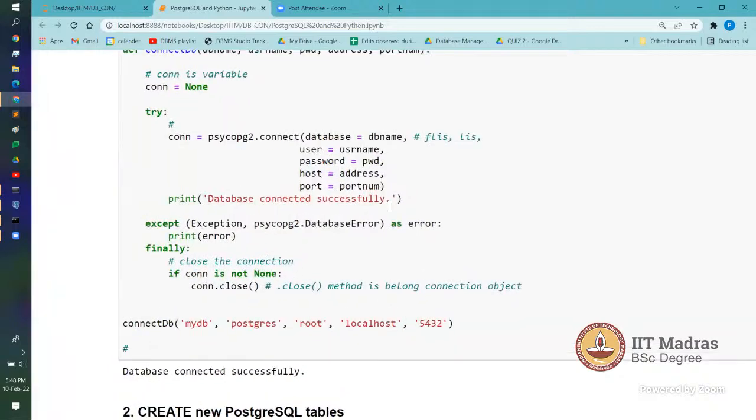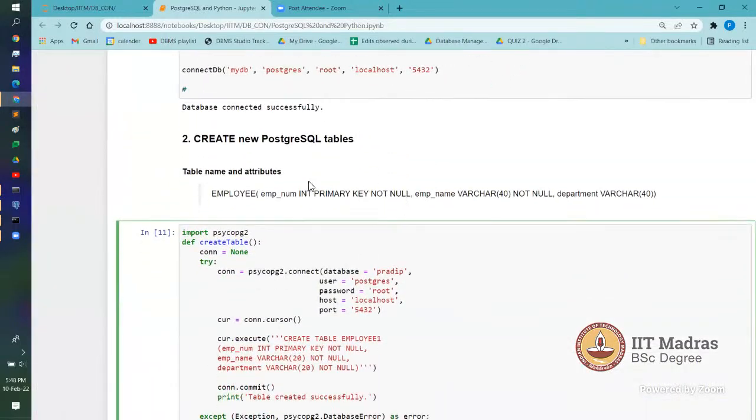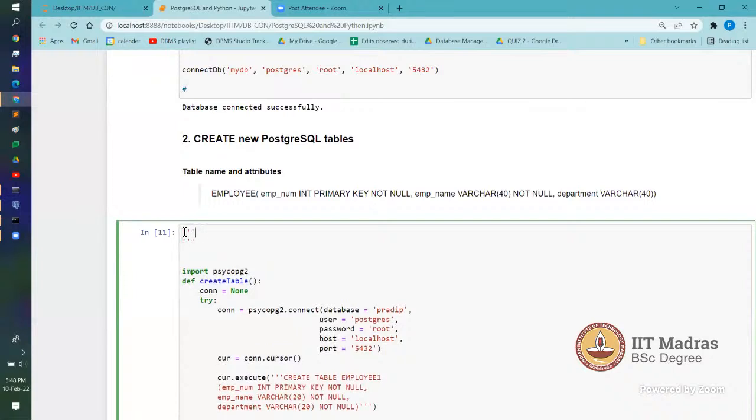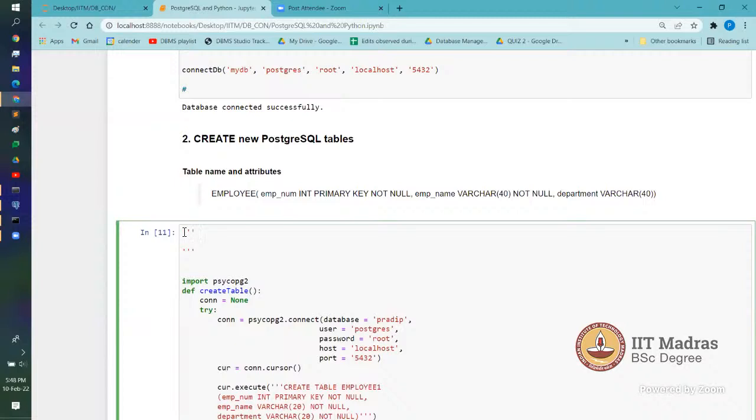Okay. This is the table specification. So can anyone tell what is the command to create a table? The SQL statement for the create table command. At least you can try, right? Create table employee.